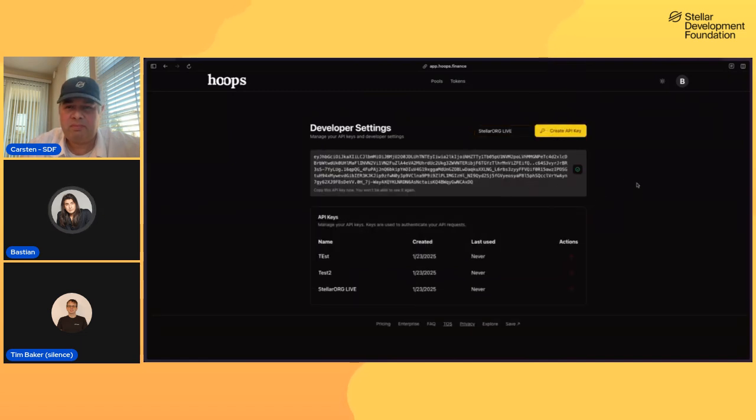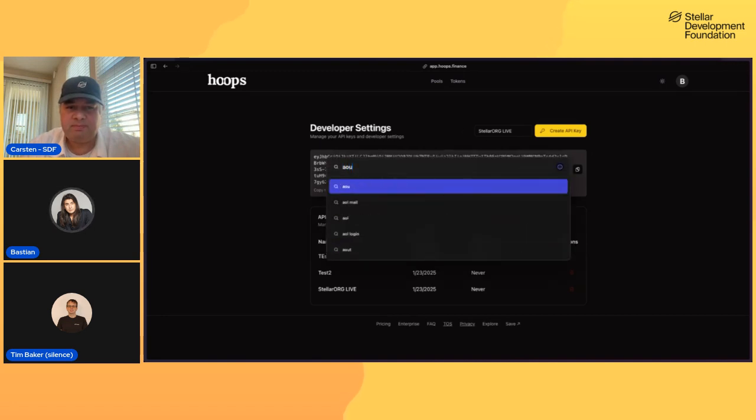We can copy it, save it, and then start querying our API to get all this information, maybe in future projects that people in the audience are working on, possibly in the Stellar Community Fund, or possibly from other projects on other chains. The idea, again, is that all this data is transparent and available, not just through our dashboard, but also through our API. Our API looks a little bit like this.